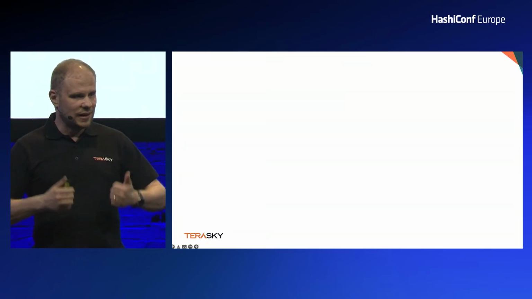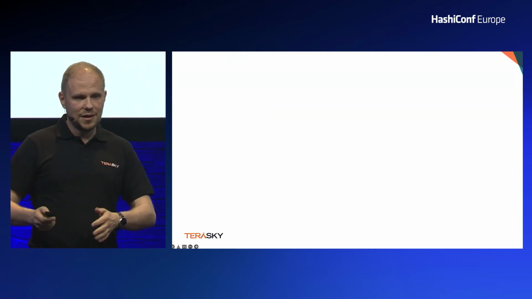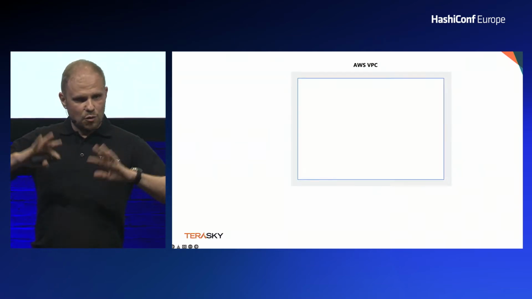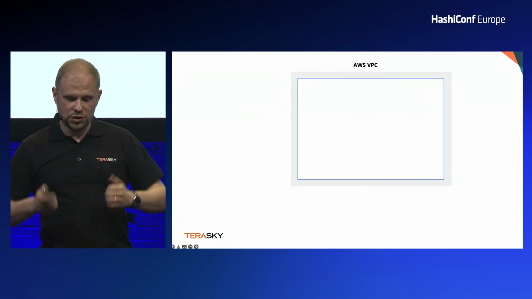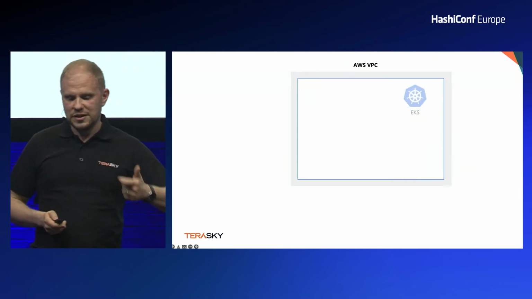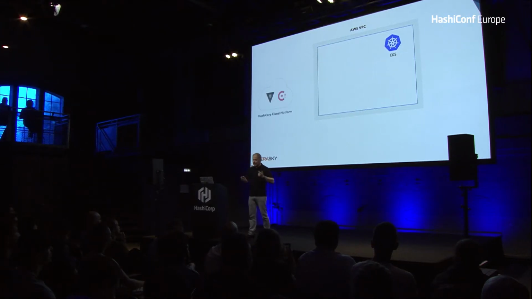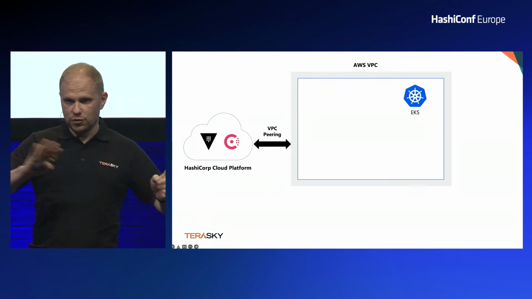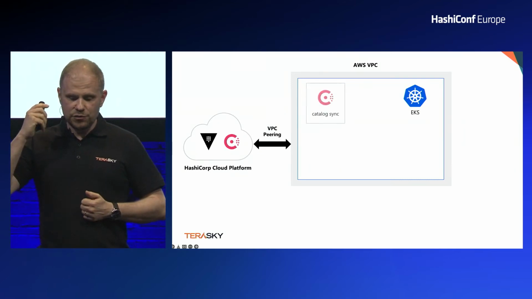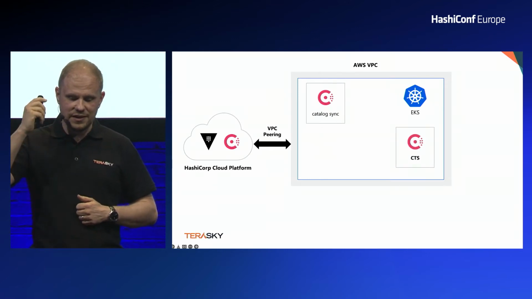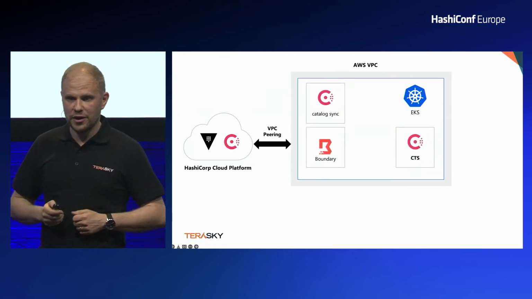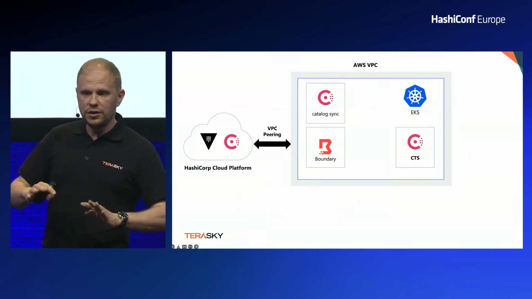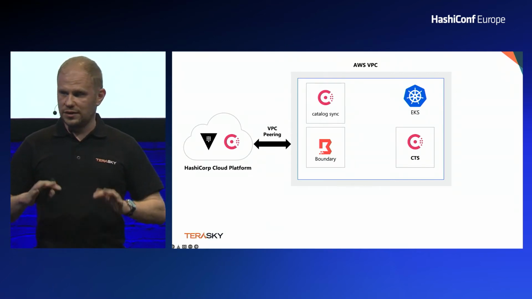We're starting with a lot of arrows and a diagram. This is the demo that I'm going to show you. Some of the things are set up before. So I already have AWS VPC with EKS deployed. I have HCP Vault and Consul because it's super easy to just deploy it securely. Then I have VPC peering between my VPC and HCP for secure communication. And I have catalog sync, CTS, and Boundary deployed inside of my Kubernetes. Okay? At this point, this is where we will start our demo.